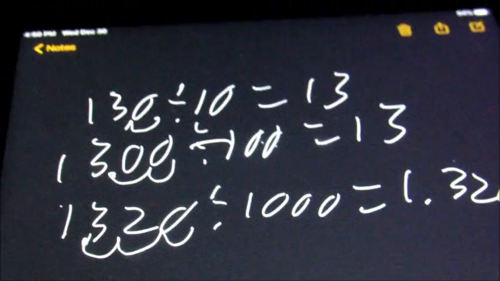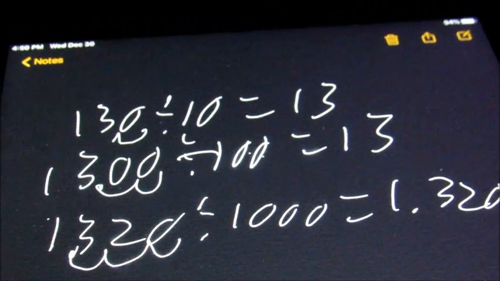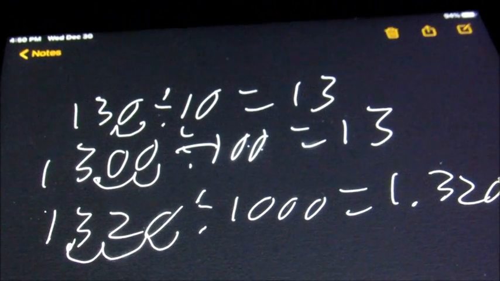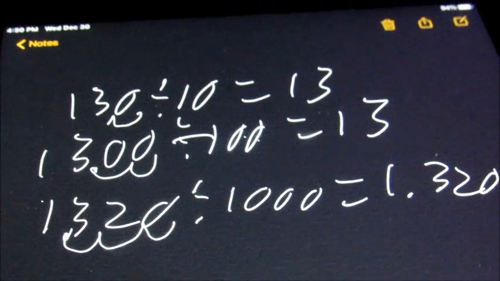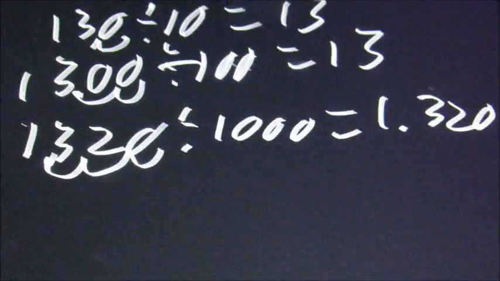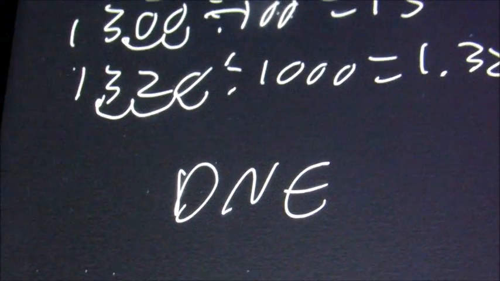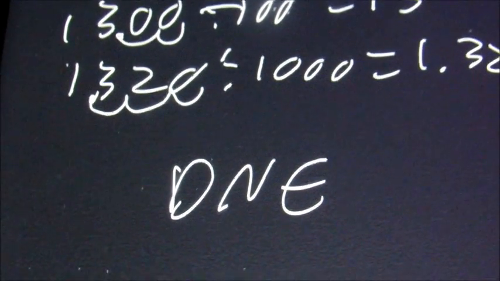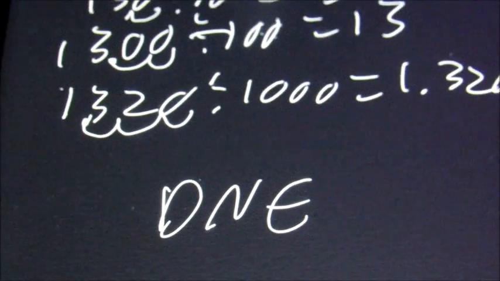For the credit, what I want you to send me is the rules for zero. So it was zero divided by anything equals zero, and anything divided by zero equals undefined or does not exist. I believe in most of yours, you're going to actually have to type in DNE for that. Other math programs just say no real number or undefined. Here, they want DNE for does not exist for a lot of them.